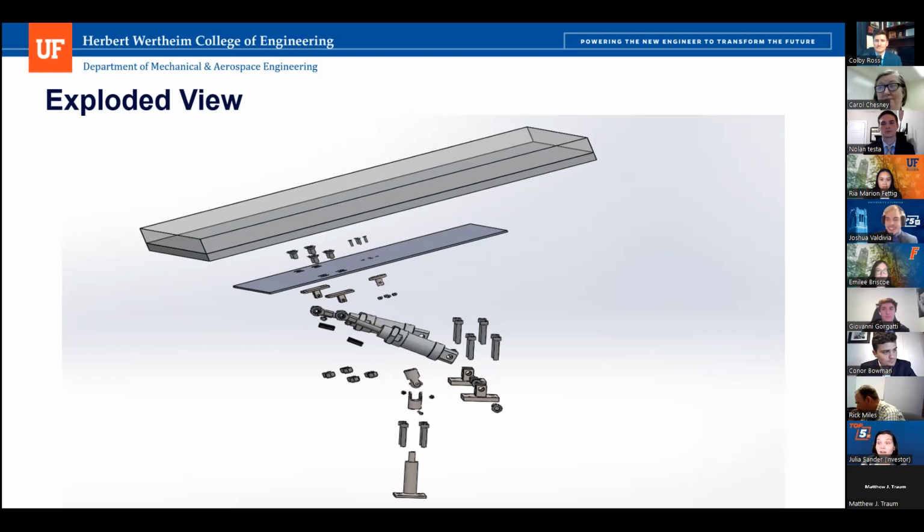Honestly, I don't understand half the parts I'm looking at. I know they need to be screwed in somewhere. That's going to cost some time for assembly. And then I think Dr. Chesney had a great point in the chat here: underground lines and assembly is just $3 per module. That's probably something we need to take a closer look at.